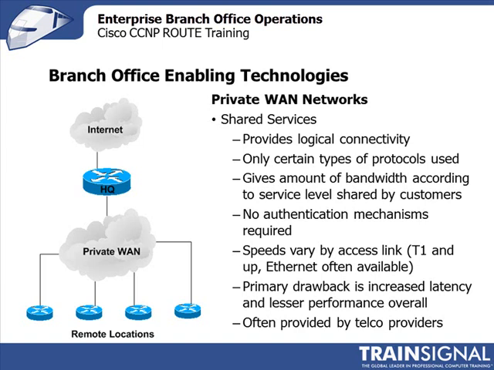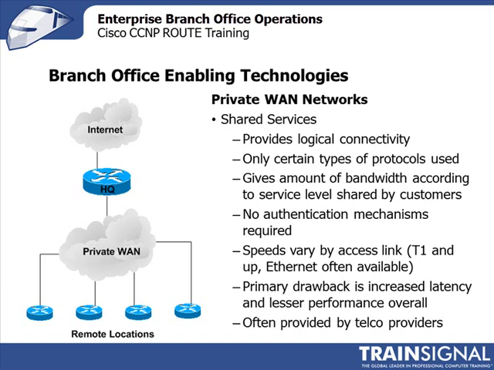If one customer is hogging a lot of bandwidth, it could affect another customer. And there are a variety of mechanisms in service provider environments to keep this from happening, but it is still a possibility because it's a shared network medium. You don't usually need authentication mechanisms, and the speeds again can vary, T1 and up. There can be Ethernet handoffs and so forth. Usually the drawback is increased latency and less overall performance. It's not enormous depending on how it's designed, but it could happen.